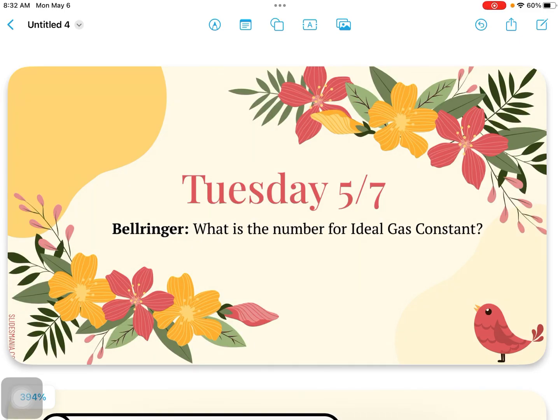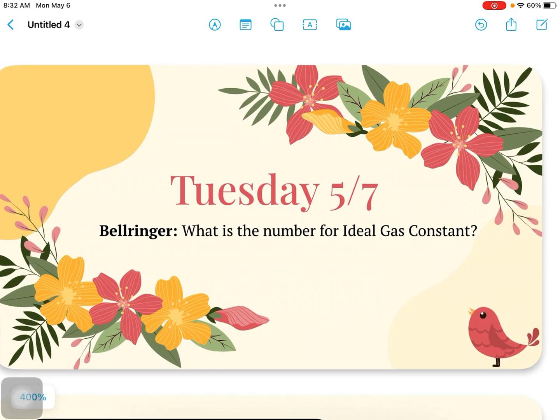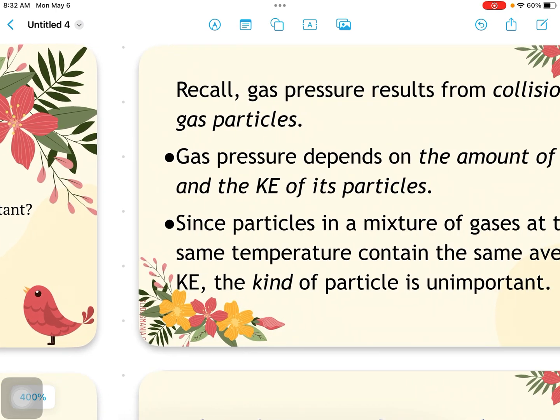All right, hello everybody. Today we are going to be covering Dalton's law and Graham's law. These are the last two laws and equations that we need to worry about. Tomorrow we're going to start getting into a little bit more of states of matter and the different types and that kind of stuff. Also, make sure you turn in your worksheet from yesterday, have all your work shown, and let's get into it.